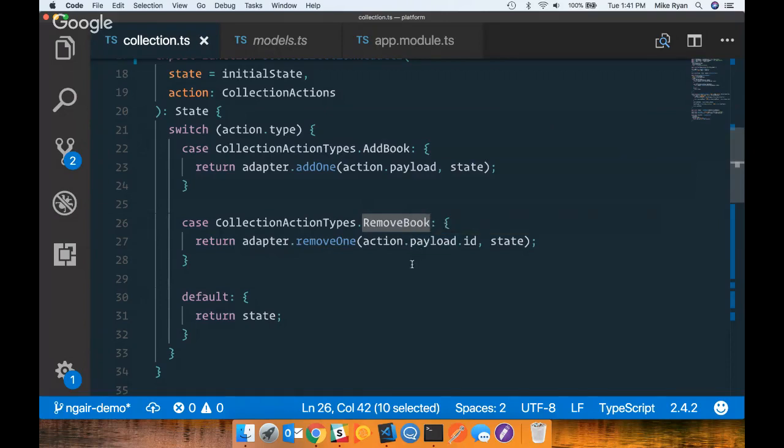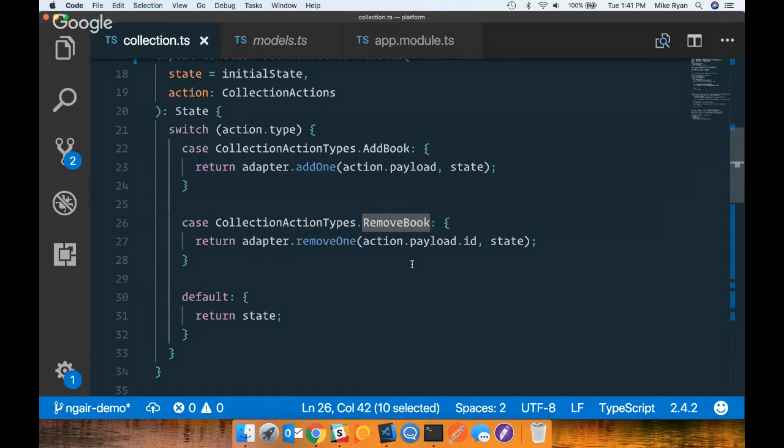And so it's a small piece of code, and I recommend reading through it, but it gives you a really consistent way for writing reducers that handle entities throughout your application. So a question that I have is, we've got these great adapters. Why not go ahead and abstract away the reducer and the actions as well?